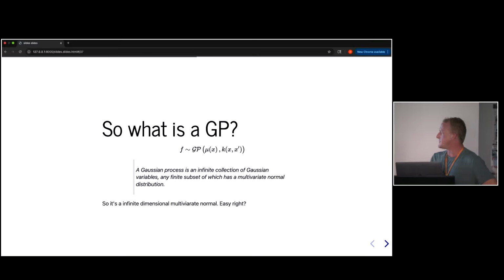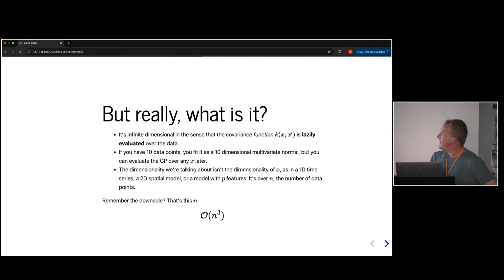I think it's easier to think about it as infinite dimensional in the sense that it's parameterized with a covariance function and not a covariance matrix. This covariance function is lazily evaluated over your data. That means if you have 10 data points, you'd fit it as a 10D multivariate normal, but you can evaluate the GP over other x's later.